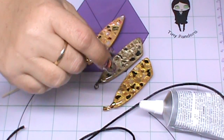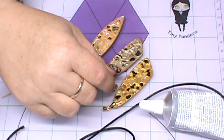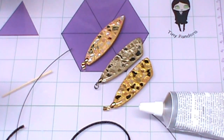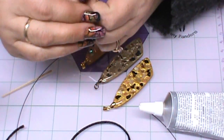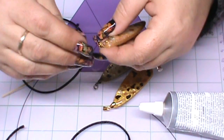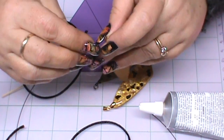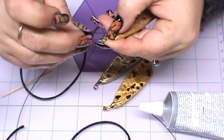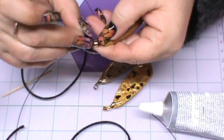Okay, as you can see, all three have their pinch bells on them. And I've got my cords all cut. They are cut to 17.5 inches to make an 18-inch necklace. So I'm doing them all a little bit different at the ends. So I'm going to show you each one, and I will try to make it as quick as possible.